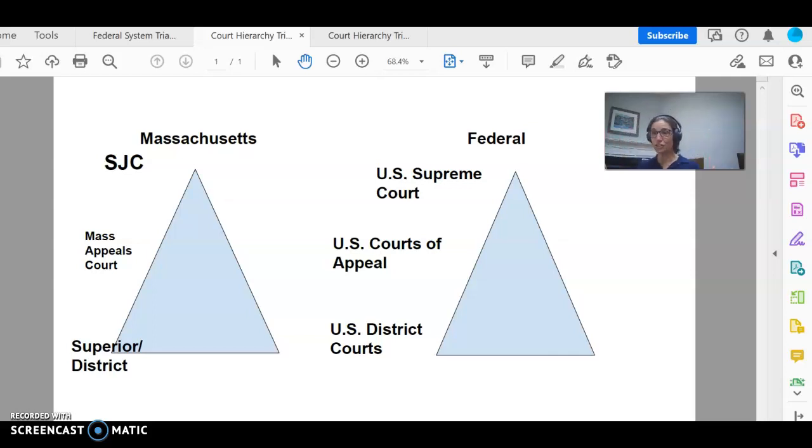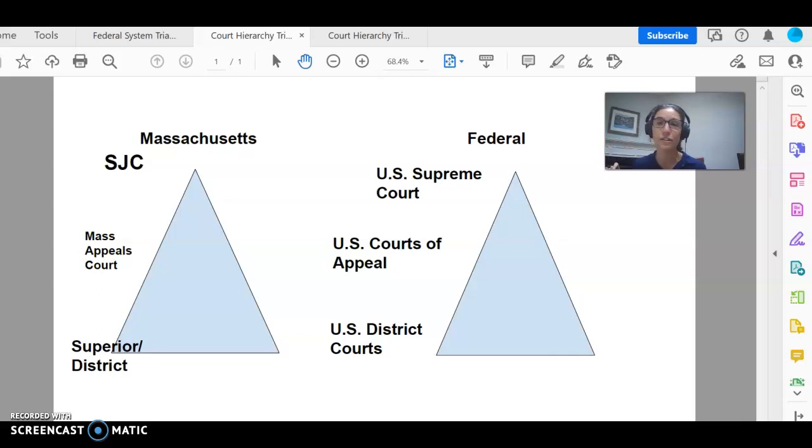Again, think back, big picture. We have 50 different states, and each state in it has its own court system. We also have a federal court system. That means minimally you have 51 jurisdictions, and then within each state is its own breakdown of how that state organizes its court system. So in this class, I will emphasize the Massachusetts court hierarchy and the federal court hierarchy, but I want you to understand that there's a hierarchy of courts in every other state.